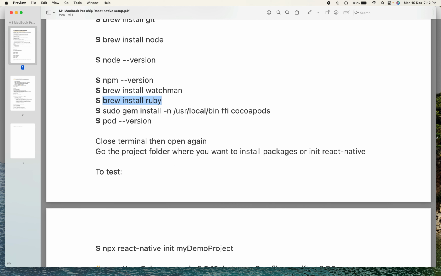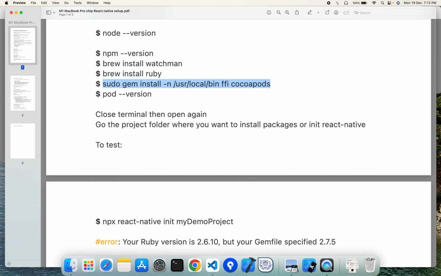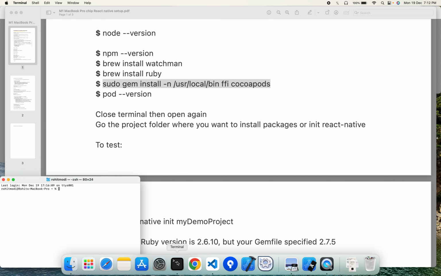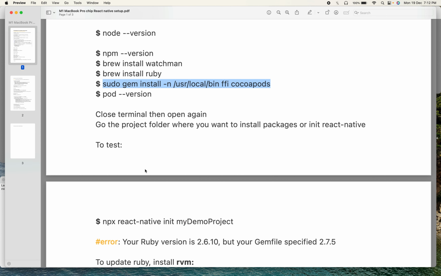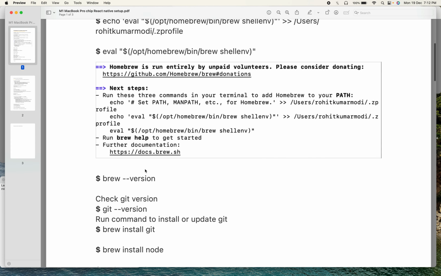So now we will use this command to install CocoaPods. This command we will use on both systems, the M1 chip, the M1 or M1 Pro. Next we will check the pod version. Now please click on this one and this one and click the quit button, quit the complete terminal, then open the terminal again. Now almost everything is installed in the system.